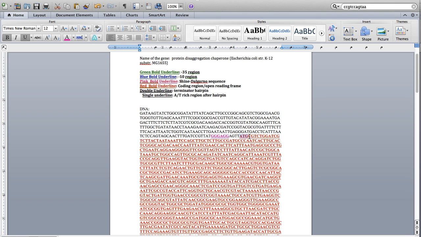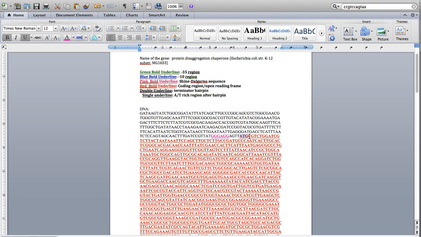All right, so now that we found the Shine-Dalgarno, the next thing we're going to do is find the -35 and -10 consensus regions. So we know the sequence for -10 to be TATAAT and for -35 to be TTGACA.